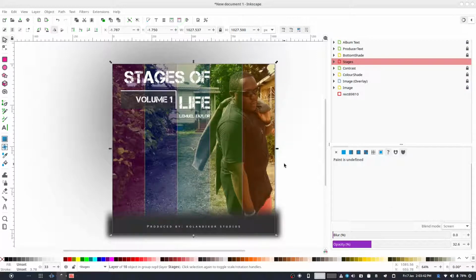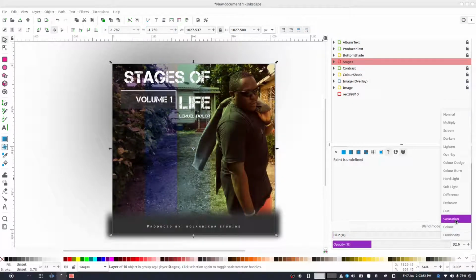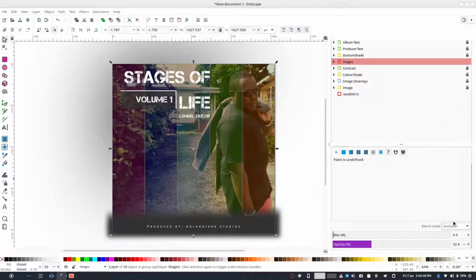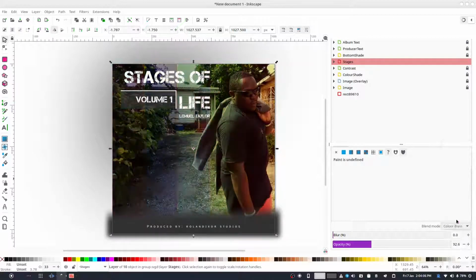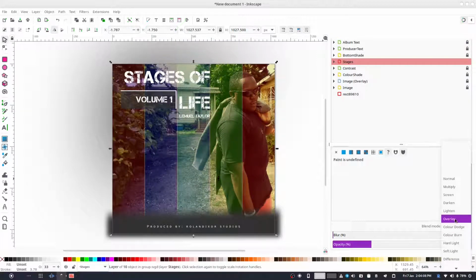Sometimes I have the idea in mind, and then when I actually try it, it doesn't come out exactly like I want, but that is all part of design. So you can try different blend modes and see which one you like the most. Color and overlay may not exactly work because the white is not going to show up exactly with those. So try different blend modes and see which one works the best.